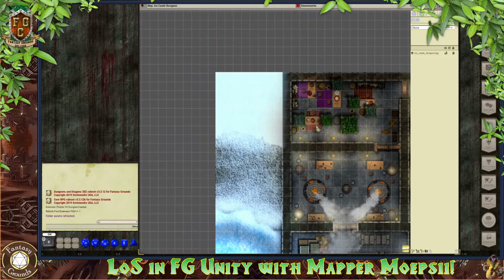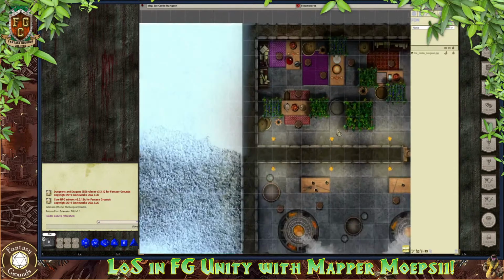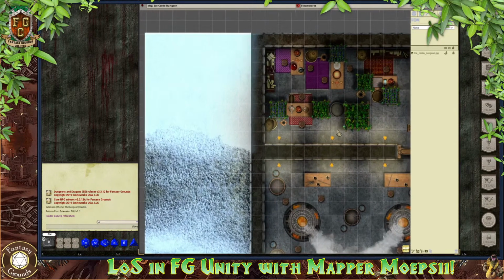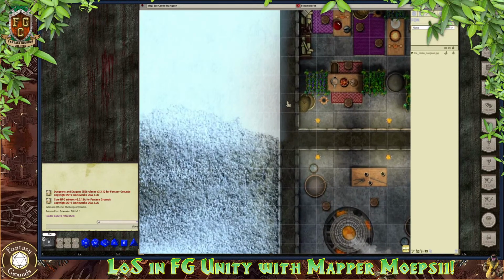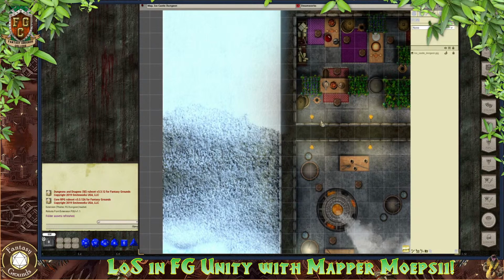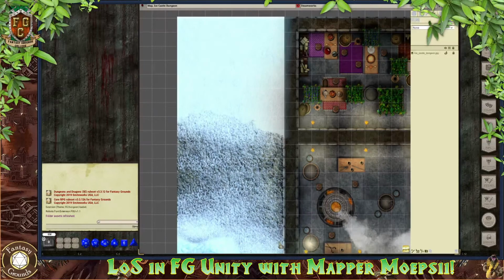Oops, I hit Control Z. I can't remember what the redo is. I was told the other day. So I want to fix the scale of this because it's starting to drive me nuts now.